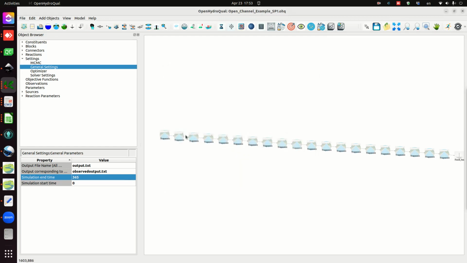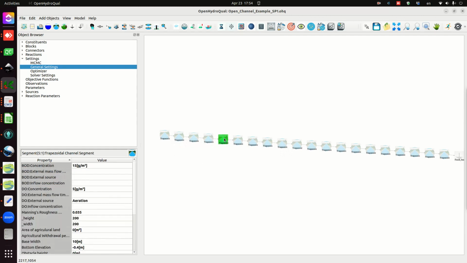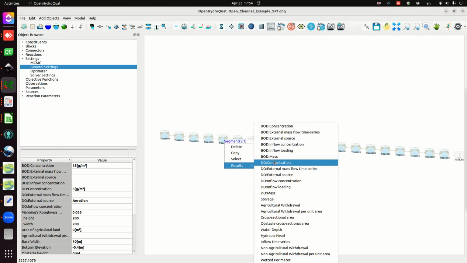Now let's check some results. Let's pick elements 5, 10, 15, and 20, and look at DO. What we expect is the oxygen sag curve: we expect the oxygen to go down and then recover back. So this is element 5, segment 5. I'm going to look at DO concentration.